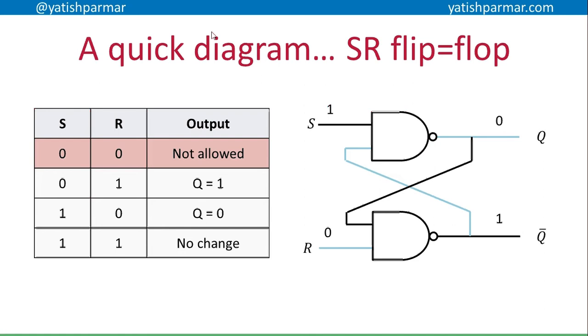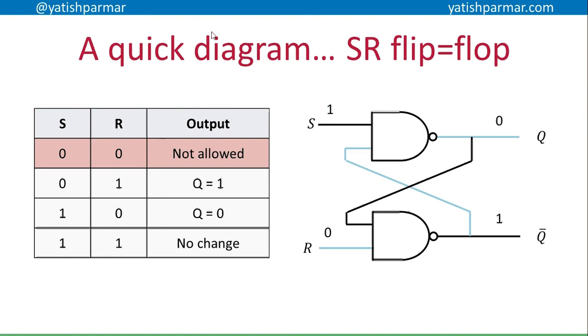Then once that's done, we go back to the default high state, and that internal state of the flip-flop of a 0 at Q is going to be maintained. Just bear in mind that we have this problem with an illegal, invalid input of a low and a low, which is not allowed. Now you can see how, by pulsing one of the two inputs, we are able to change the output from 0 to 1, and you can also see how a flip-flop is maintaining its internal state.